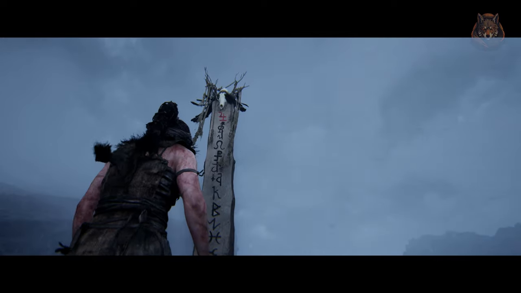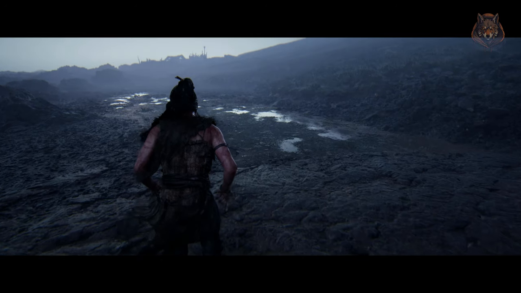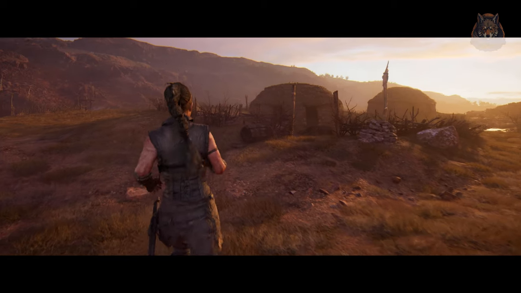Post 1 is found during the prologue. It's easy to see when walking around, and I'm not sure you can actually miss this one. Post 2 is next to the stone huts at the start of the game, in the next chapter after the prologue.